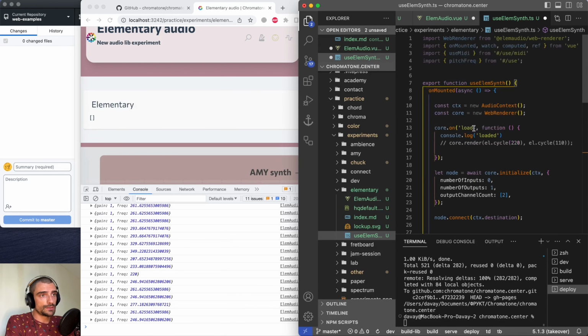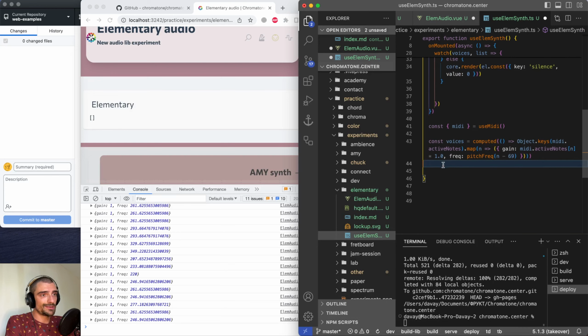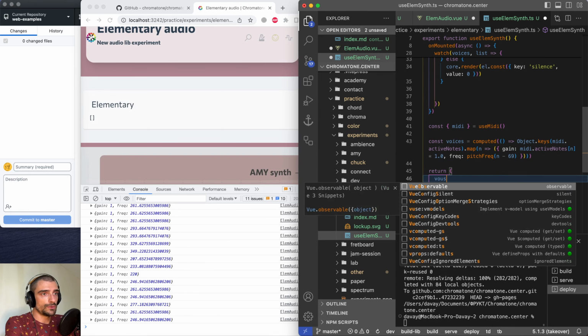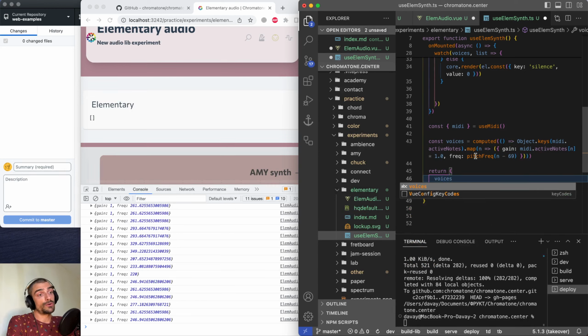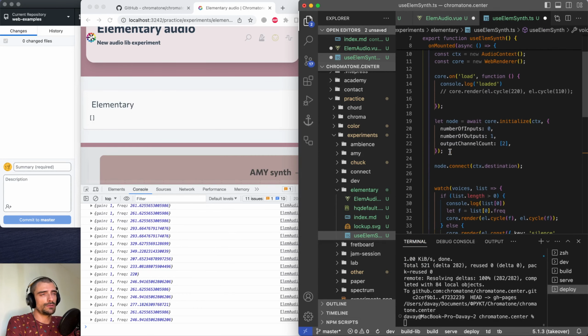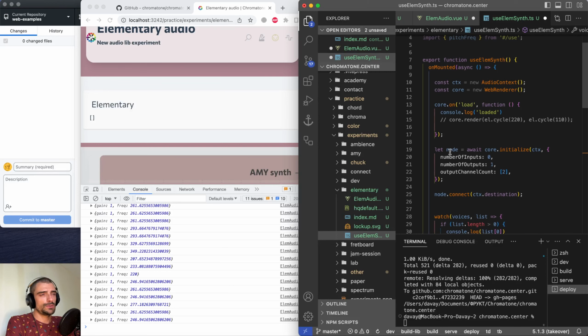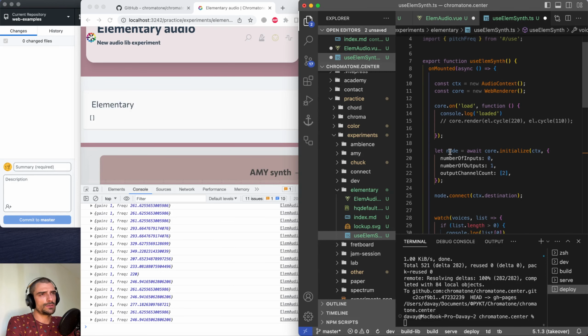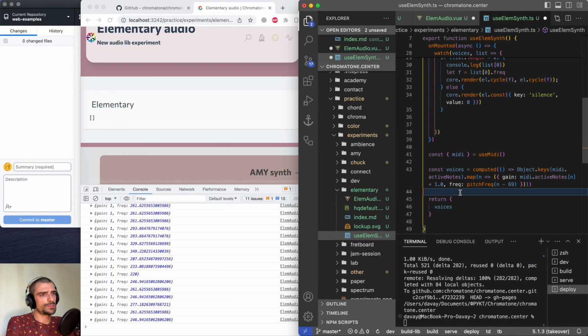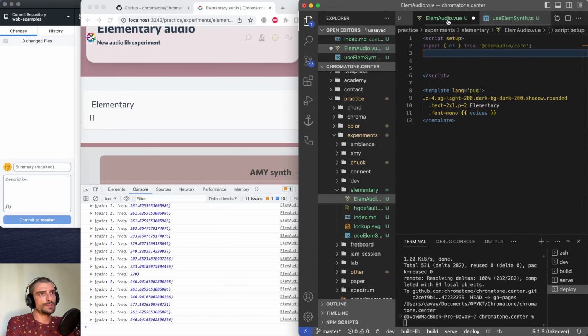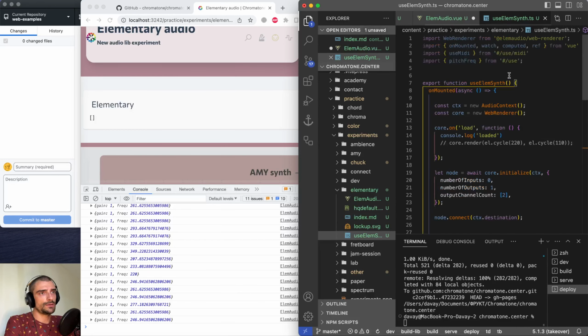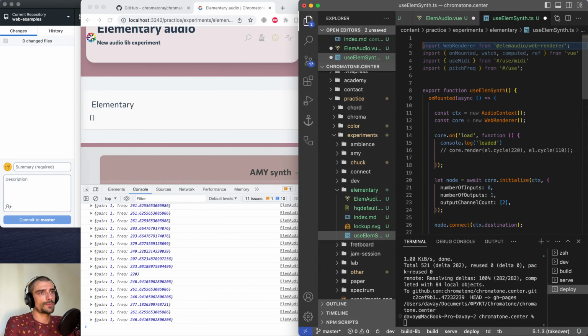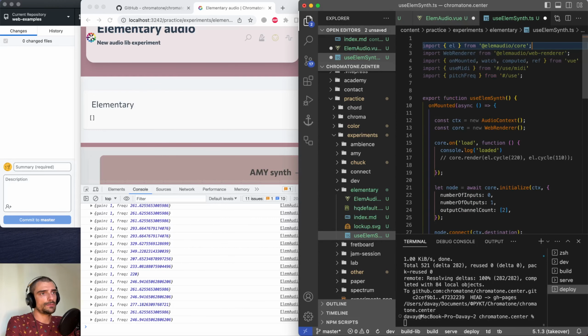We are inside this function, and on mounted there are many things happening, but we return voices for our current render. And node connect, we don't return anything more. Yeah, we just need to use ElementarySynth. So we missed one line there. Okay, one line there.